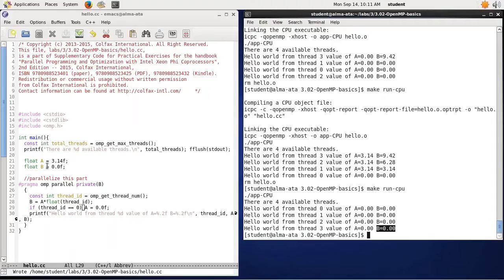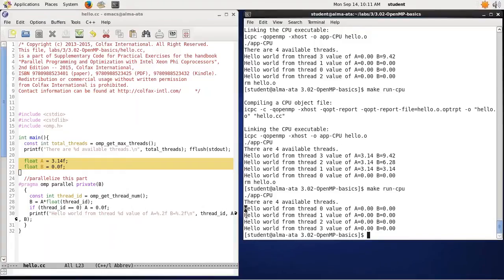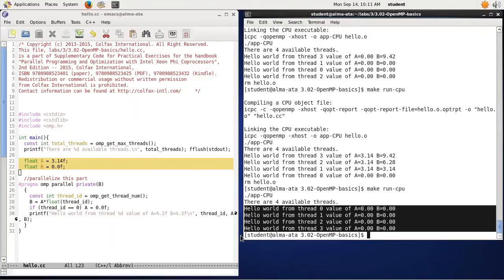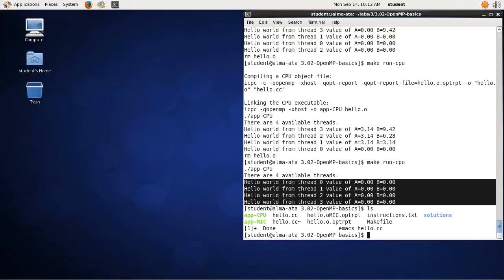So this is the demonstration of shared and private variables. We are not doing anything meaningful in our application yet, so this is just a demonstration of functionality. How to use this functionality to make the application logically correct and efficient, we will see in the next presentation, in the next lab. So this is all I wanted to pull out of this lab. If you have any questions, feel free to type them in the question box while I go to the next lab.